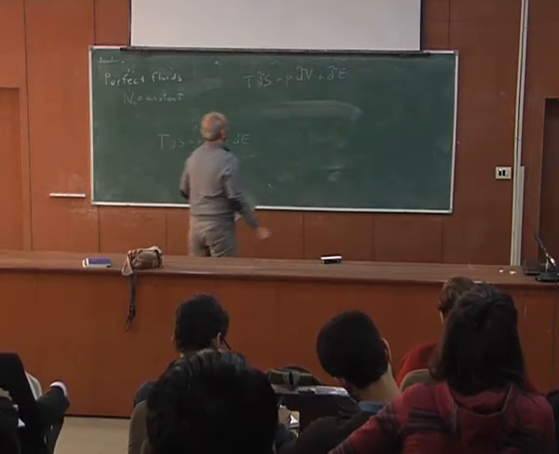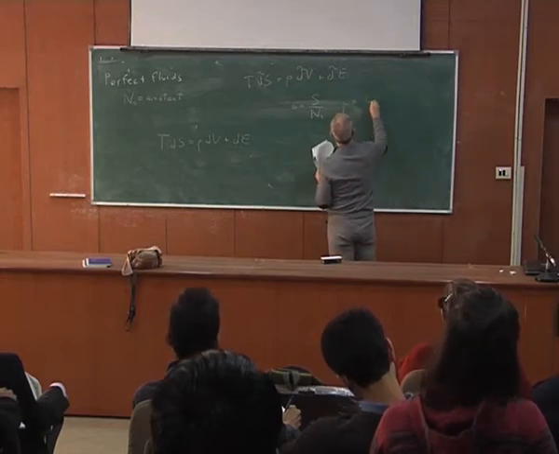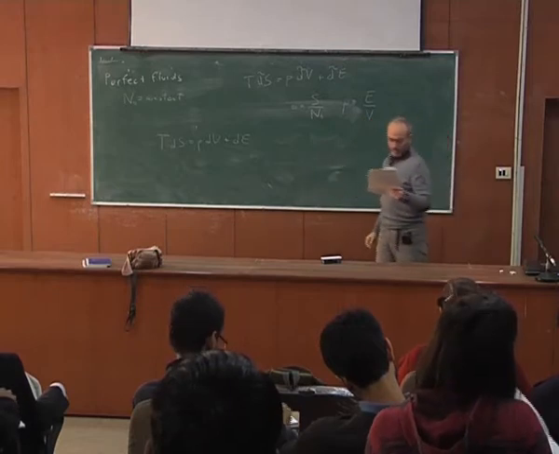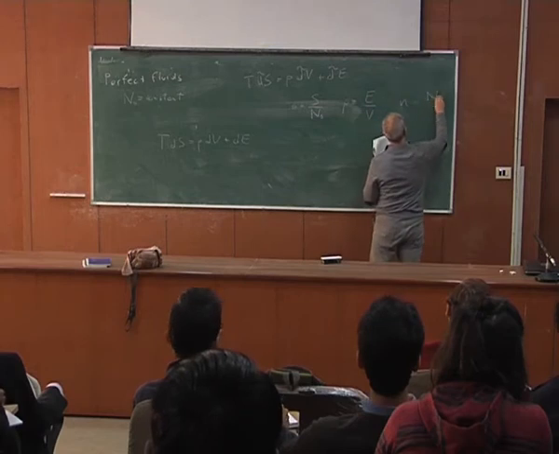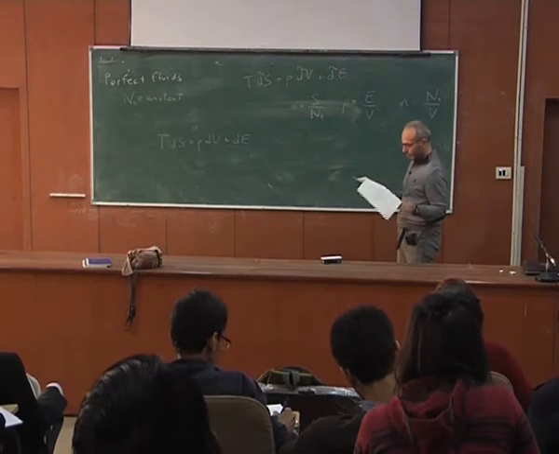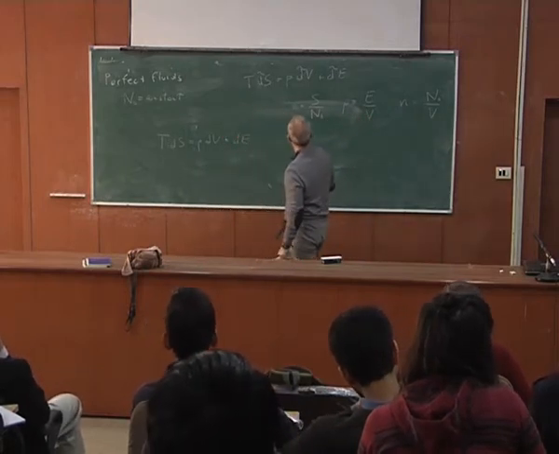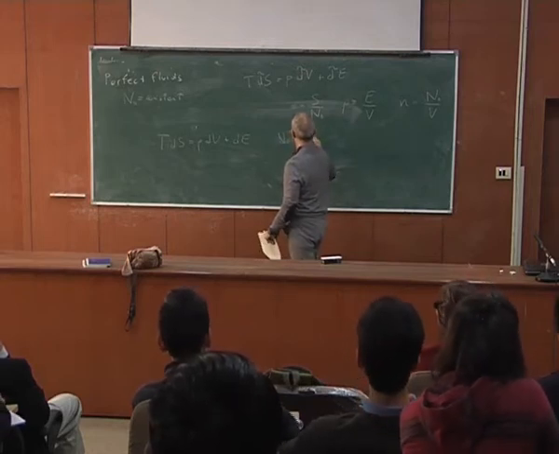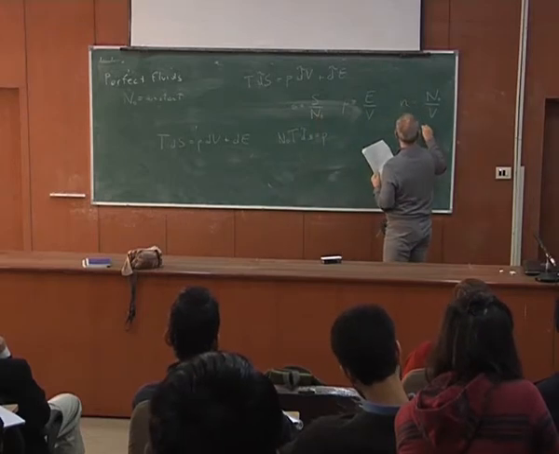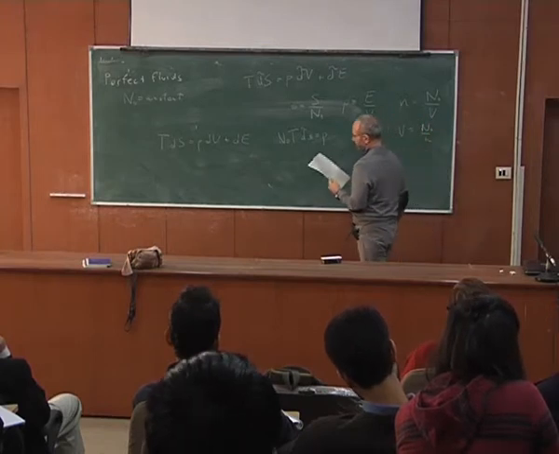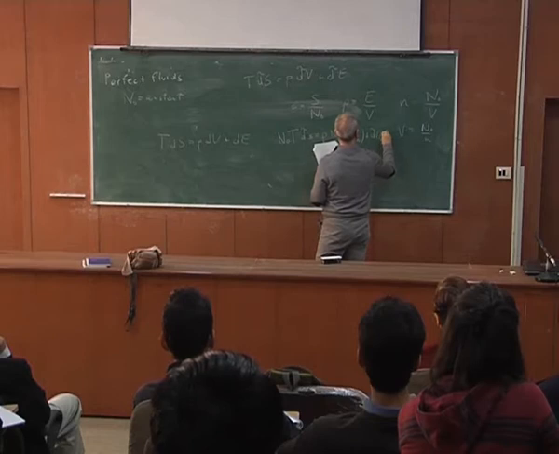Okay, so then let's introduce the entropy per particle and the energy density, which we'll define here as E divided by V. And also let's introduce N to be the number density. Right. Then this relation becomes the following. N0 T ds is equal to P. I will write V in terms of N. So this will be N0 divided by N. So this will be N0 times the differential of 1 divided by N plus differential of rho B.